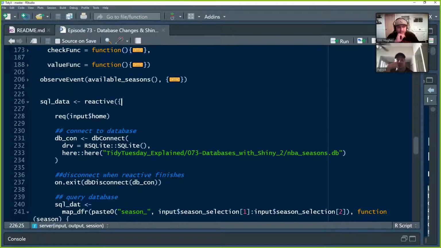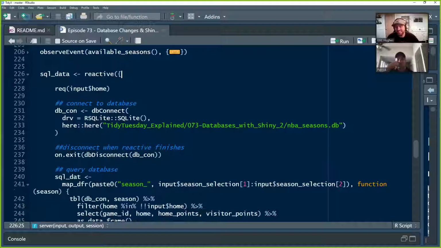And the rest of the Shiny is exactly like last week. That's it. That is the nice thing about doing this, is once you've created your Shiny app to work how you intend it to, you might have to spend a little bit of time thinking about it, but you can set it up so the rest of your Shiny app doesn't really have to change.